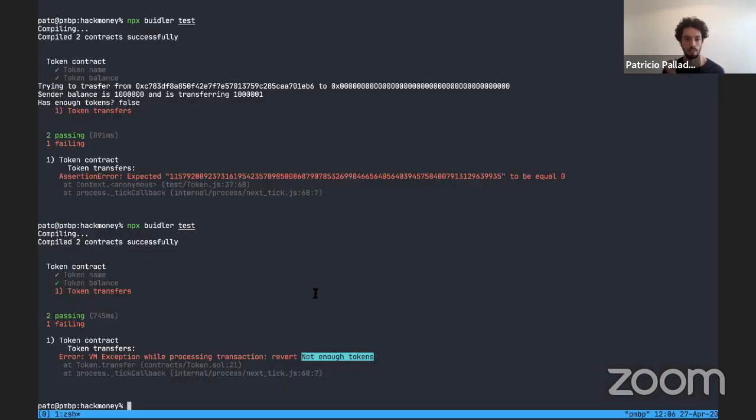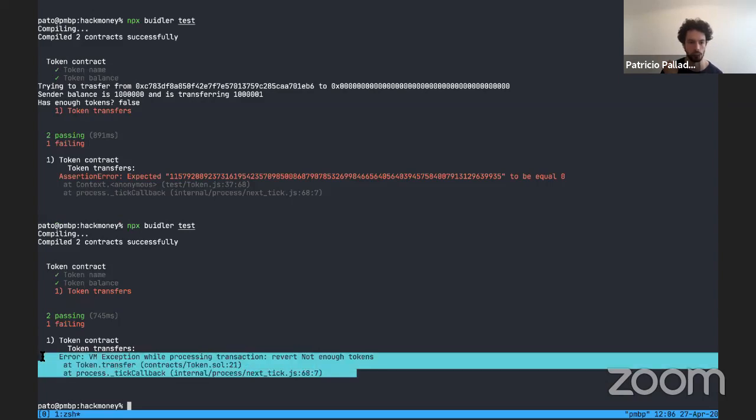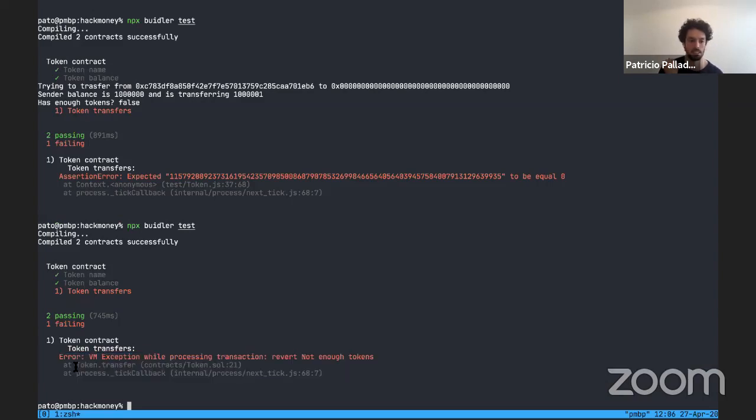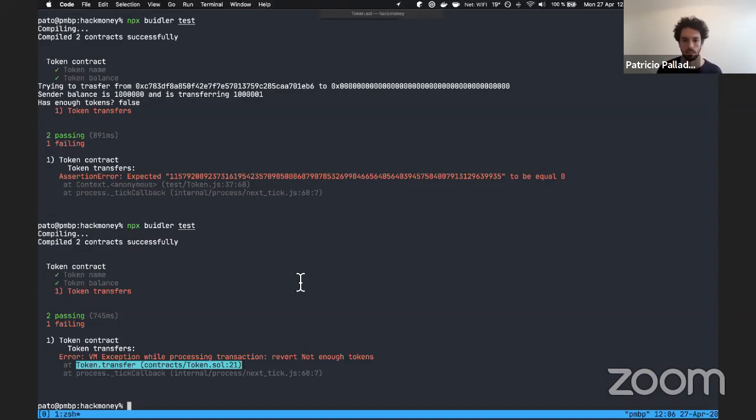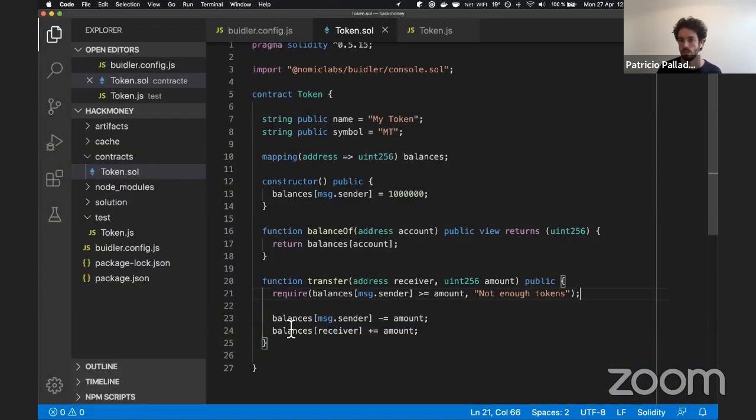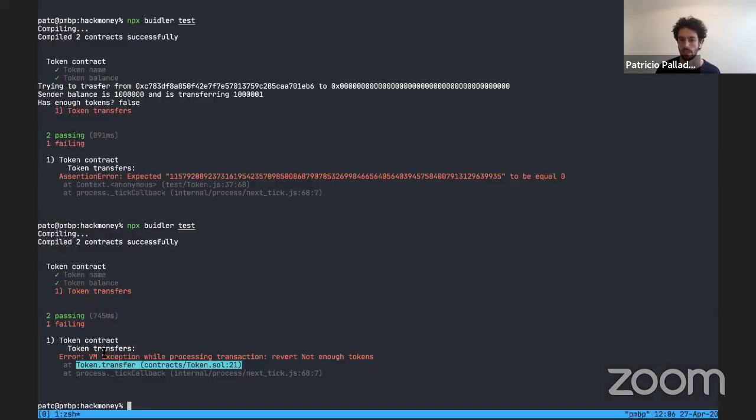But also what Buidler EVM does is computing Solidity stack traces and connecting them with JavaScript. So this is actually a JavaScript exception, but it has the Solidity stack trace. Of course, now it's tiny because there's just a single function. But if you have multiple functions, they will all appear here, and also across multiple contracts and multiple files.